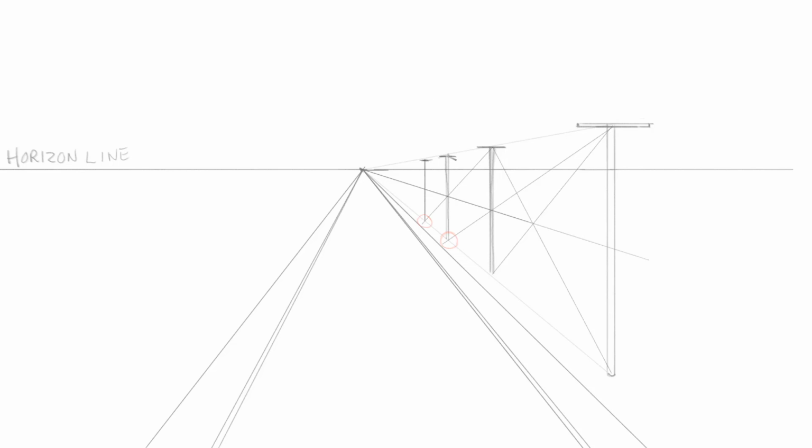I'll use this method of dividing space several more times so I have poles placed all the way to the vanishing point. That will make the drawing really look like it goes back in space. I'm going to speed this part up a little bit in order to keep the video short.